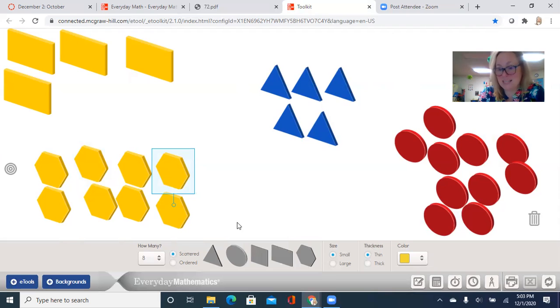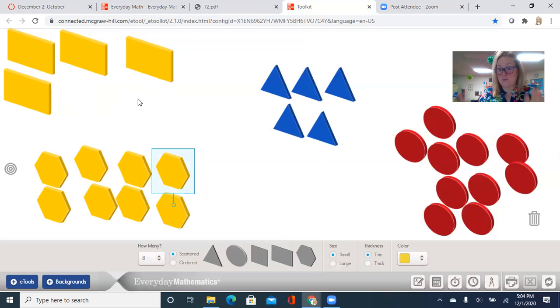Now let's compare these last two groups. Circles and hexagons. Which one has more? Do you remember how many the circles had? Well, remember the circles were red. So they had 10. How many did the hexagons have? Well, if you don't remember, you can count. I believe they had 8. So which number is more, 10 or 8? That's right, 10. If I hold up all 10 of my fingers, that's more. Hold up 8 fingers. 8 is less.